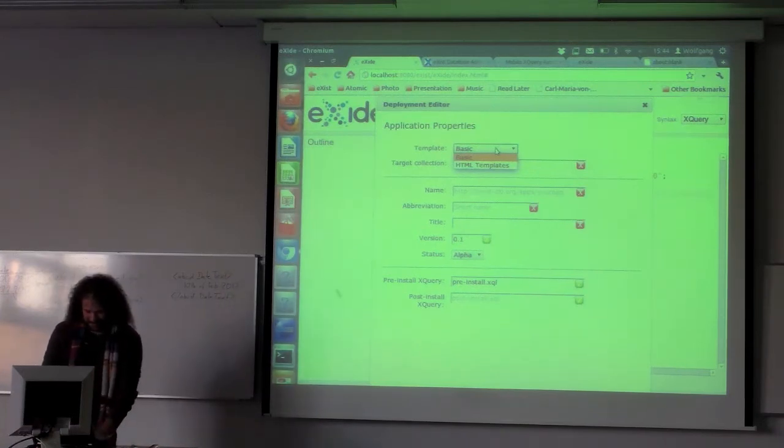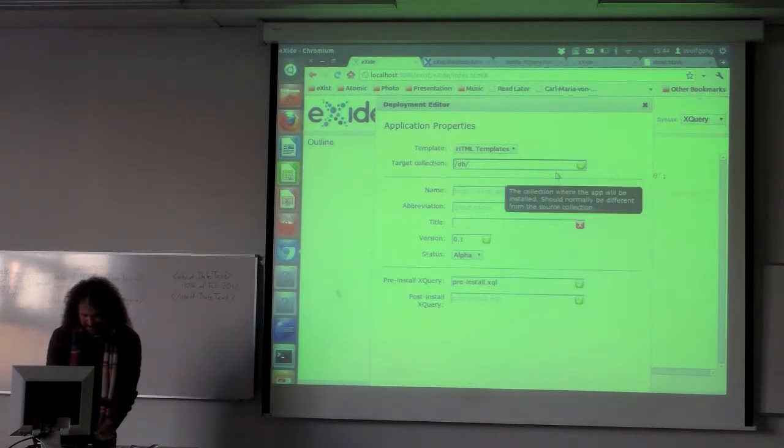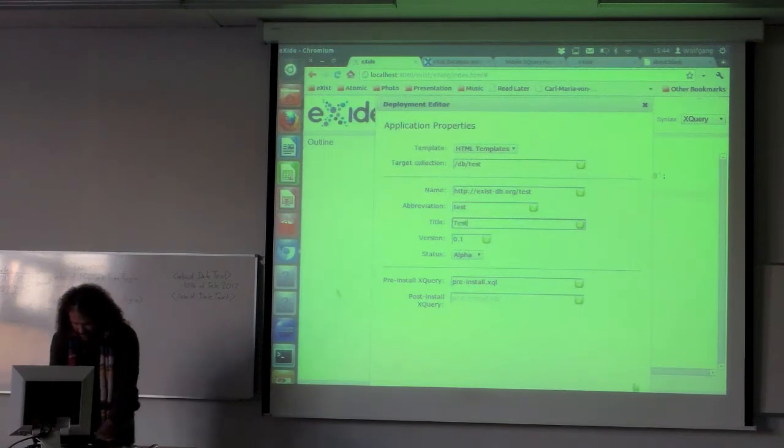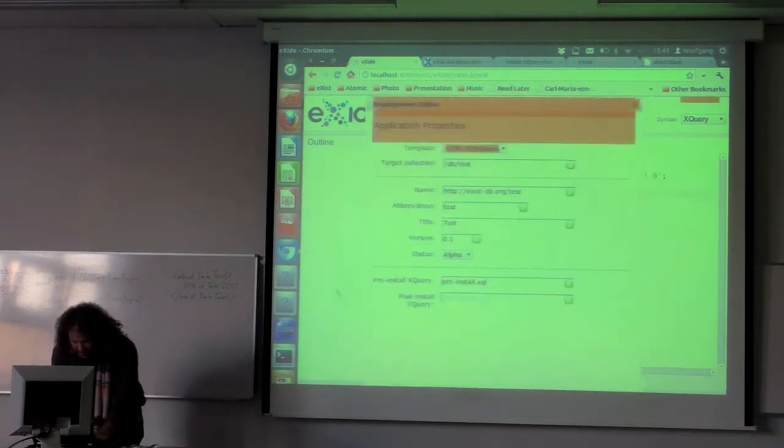And to make it easy, I'm just choosing HTML templates, which gives me some support for producing HTML, so I don't need to write that much. So I'll just create one called test. I have to give it a URI as name, like test application. So then let's just click on install.